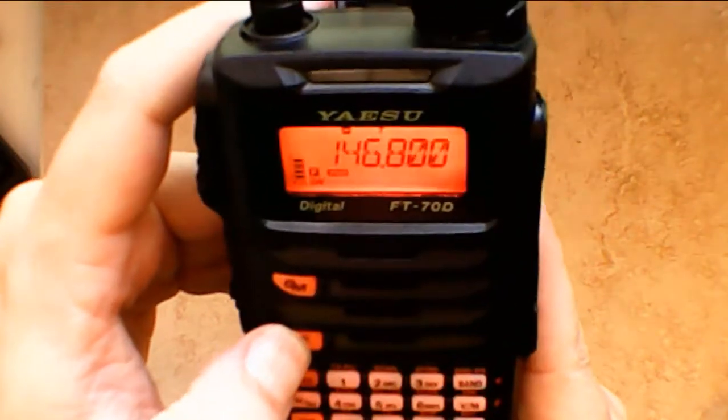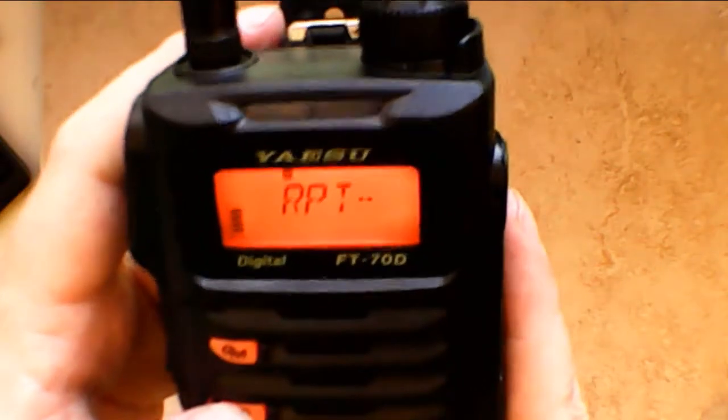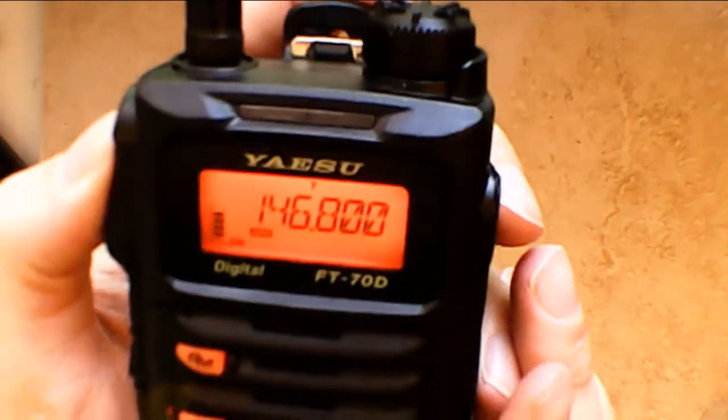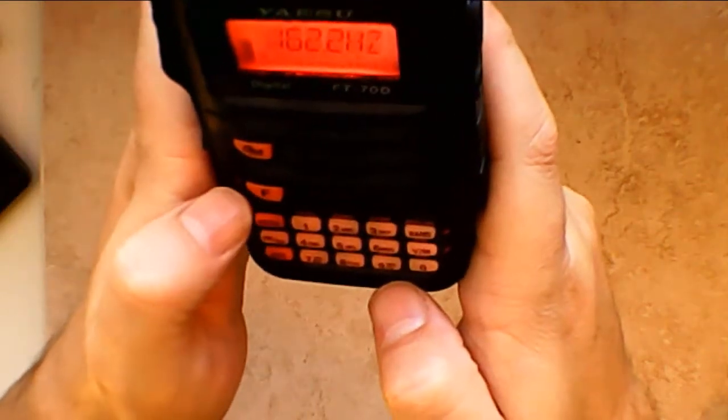Function. And I've got to find the repeater, which is the zero button. Nope, I didn't do it fast enough. So if I do function, go back into the repeater, twist the knob until I'm in simplex, or I have repeater plus, or I have repeater minus. So I hit simplex, hit the button, and that goes away. So now we've got to remove the tone, and that is going to be, so function, code, oops, not code, I'm sorry, squelch type.